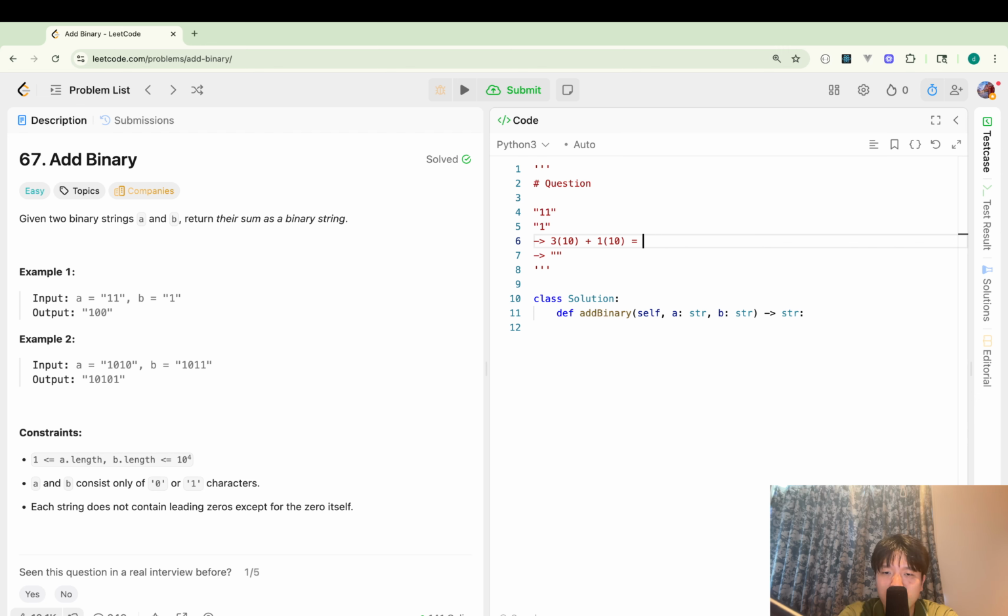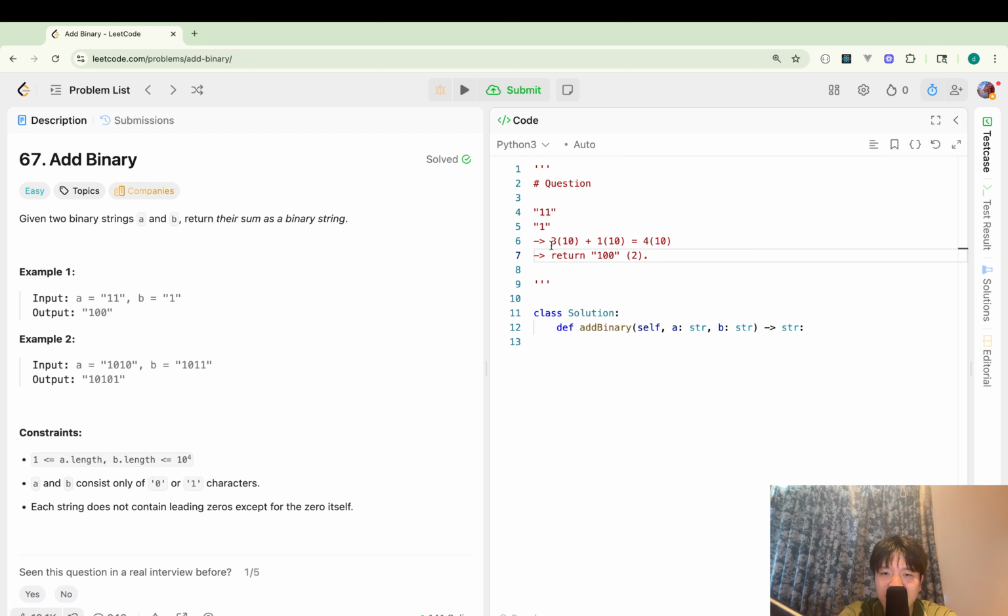So actually this should be 4. So in binary it should be 100. So I will return this. Okay, so this is the intention of this question.